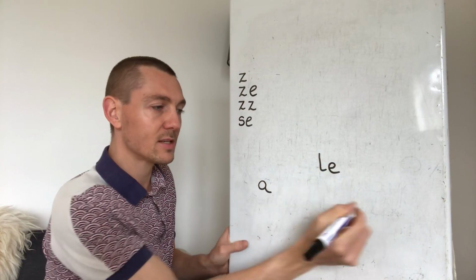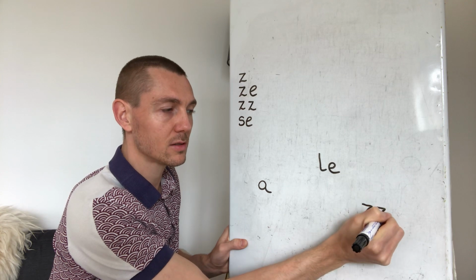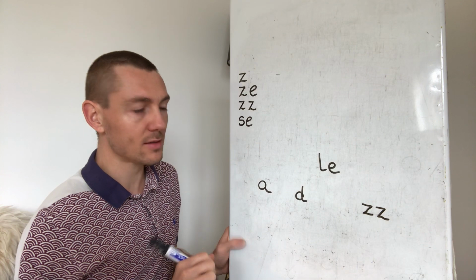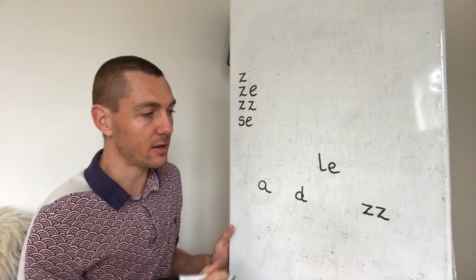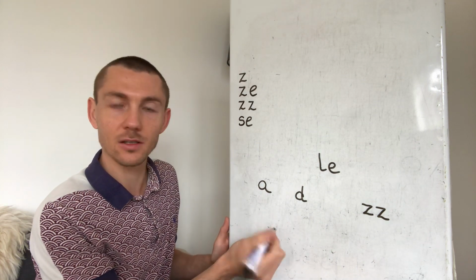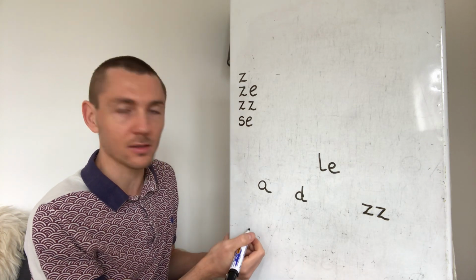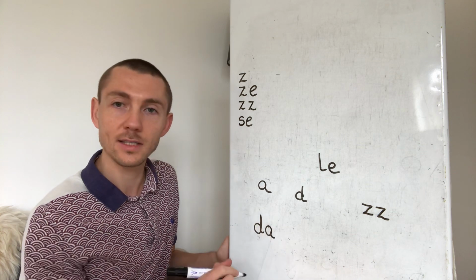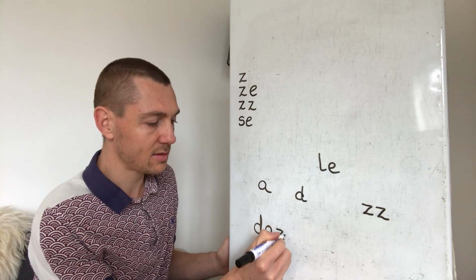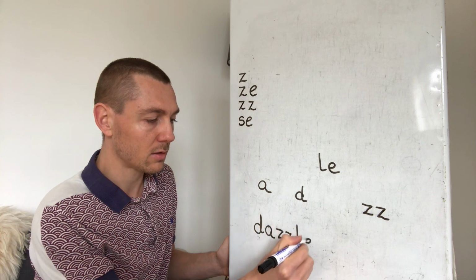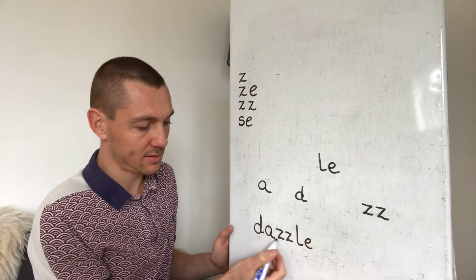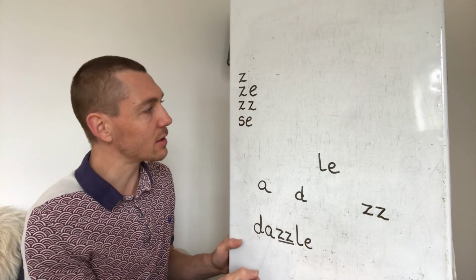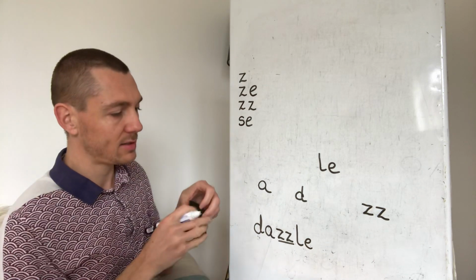These are the sounds that you need to build the word dazzle. I was dazzled by the blinding light of Arthur's sword. Dazzle. 2 syllables. And we say d, a, da, z, oo. Dazzle, with the 2-letter spelling of z. Good.